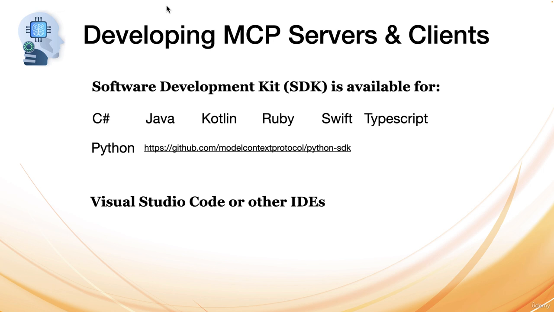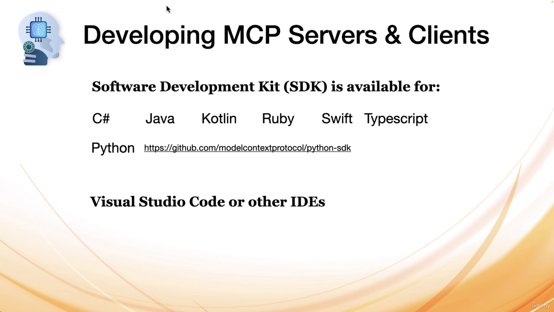So as I said, host client server is not the only available architecture. You can use any architecture to store and retrieve the context for your large language models. And these languages are not the only languages you can use. So for this course, I'm going to use Python because Python SDK is also available. I will attach the link of these SDKs to this lecture of the course.